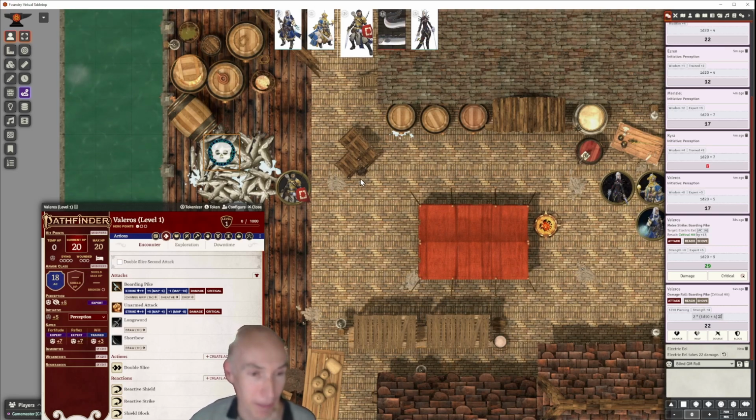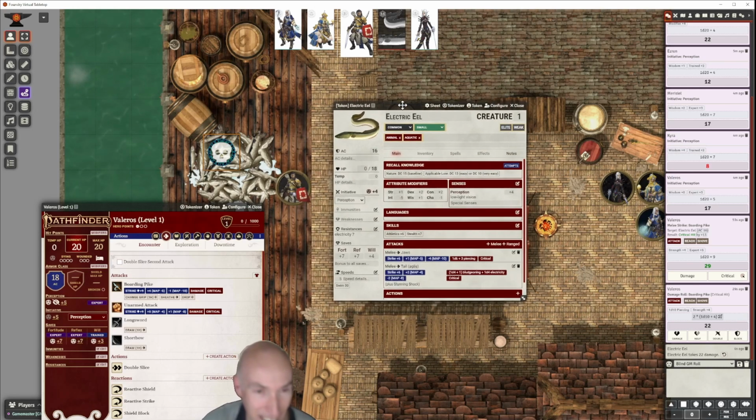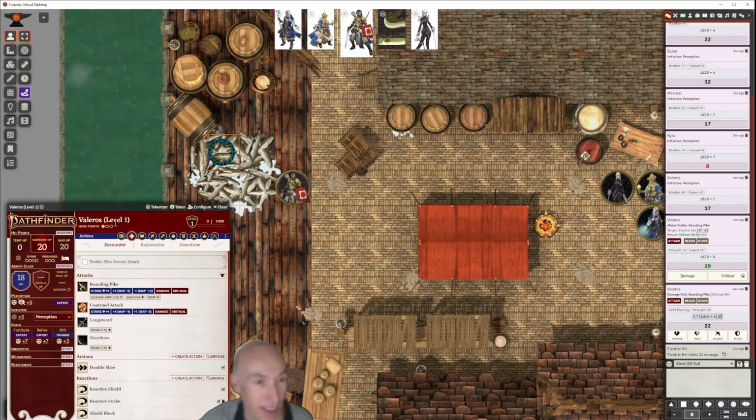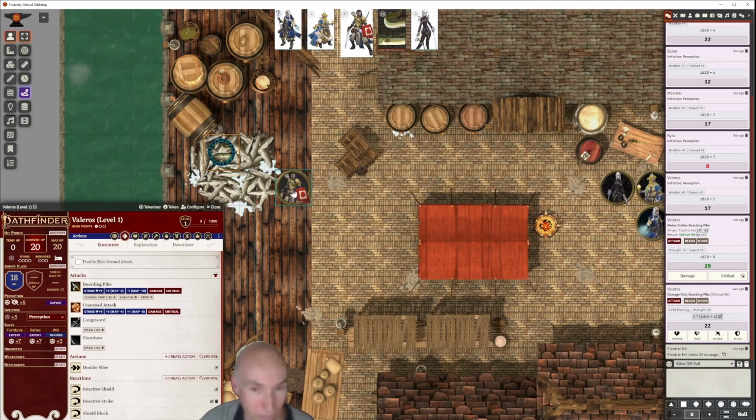There's a short encounter. But this divine intervention, God of the Eels, I think in this encounter only, will rescue the eel from certain death and do some instantaneous healing. And the eel lives to fight another day, or at least another 6 seconds. Valeros looks with consternation. He thought that he'd skewered the eel with one blow of his boarding pike, but somehow the eel wriggles free by a miracle and is still standing facing off against him.